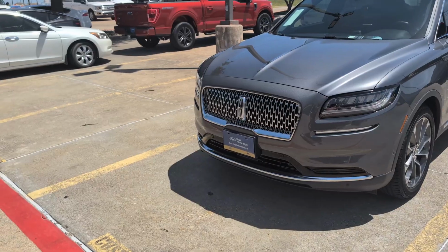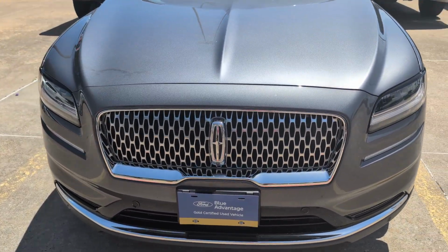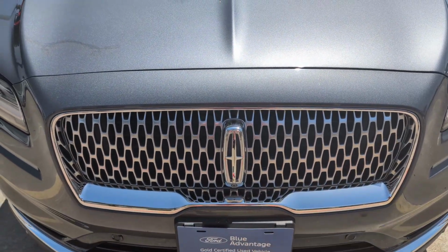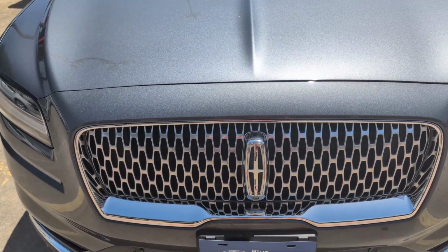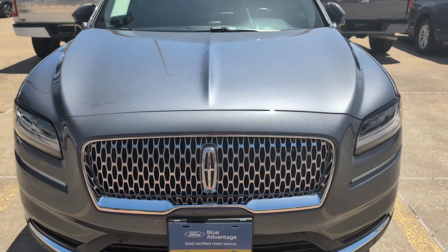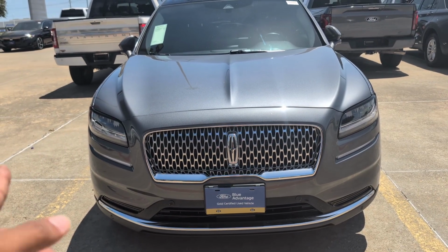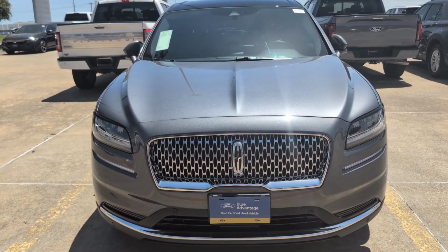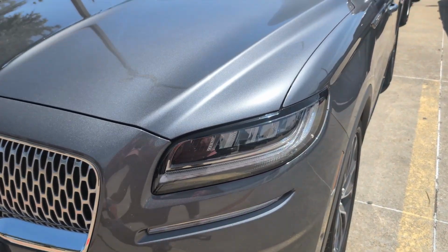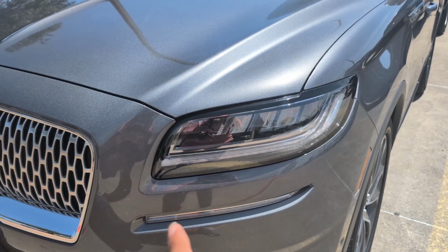Starting off here in the front of the vehicle, this one being the Reserve trim level, you're going to get, like I said, a nicely accented chrome grille, and as you can see, it does have a little silhouette of the Lincoln emblem coming across the 2 sides here, which look very nice. You have that Lincoln star front and center, followed by a front-facing camera. And when you pound a little bit, it does give it that luxurious and premium look as expected from a Lincoln product. You also have your front parking sensor standard on this Reserve trim as well. And on top of that, you have your standard LED daytime running lights, as well as LED headlamps, and your turn signals are going to be right down here below.